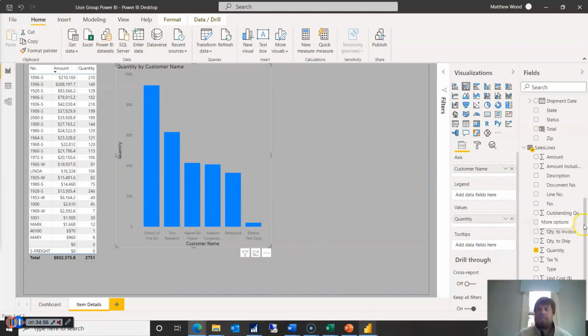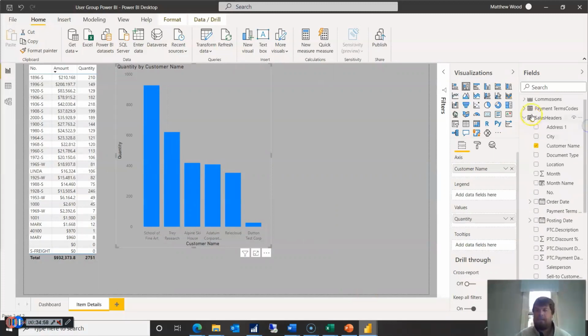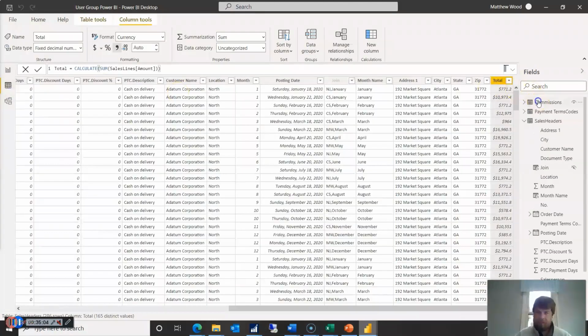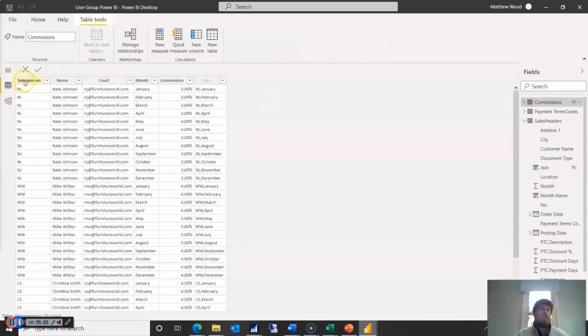All right, so we know in our commission table, if we look here, actually let's go here so we can see it. We've got who the person was, their name, all that good stuff, and we have a commission percentage, but we don't know what the amount was. So what we want to do is come in here and set that. What we're going to try first is we're just going to add a column here and see what happens. So I'm going to do new column.